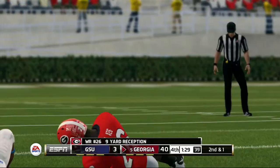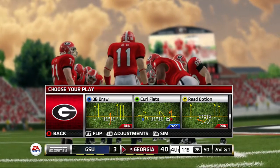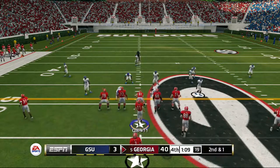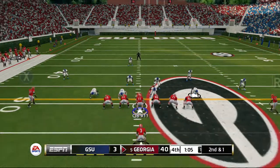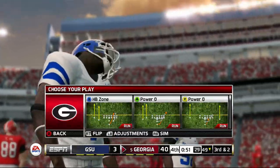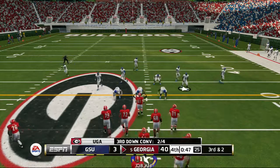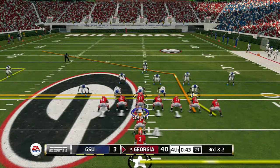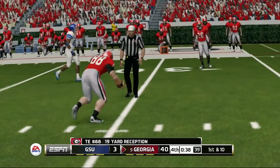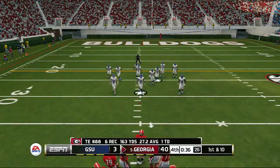And he's hit before he can go anywhere. That's good for a gain of 9 yards. That brings up 2nd and 1. Short yardage situation here. It's 2nd down and 1. Ready! He's wrapped up for the sack. Makes the sack. That is a loss of 1 yard on the play. That'll bring up 3rd and 2. We have less than a minute to go. Ready. They'll bring him down right around the 32-yard line. First and 10. Ball on the 32-yard line.